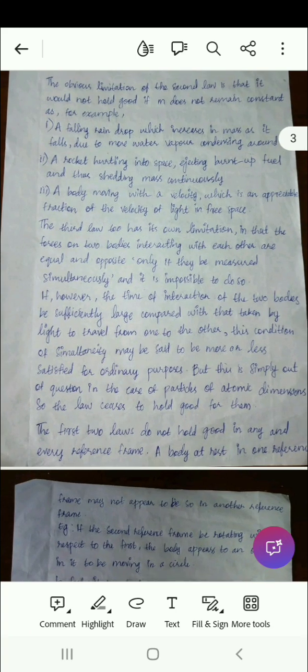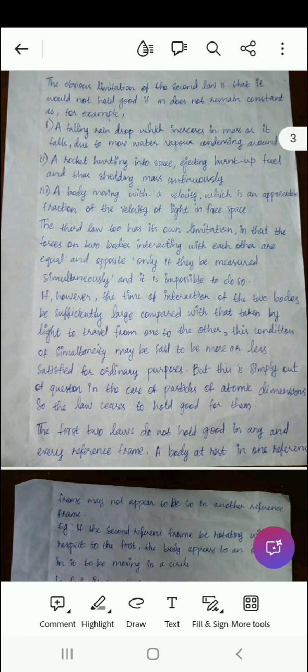Here, what he's saying is, let's say two objects, and the first object exerts a force on the second one, and the second also exerts a force on the first one. And we can say the moment the first object exerts a force on the second one, it exerts the same but opposite force to the first simultaneously.